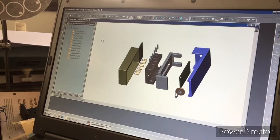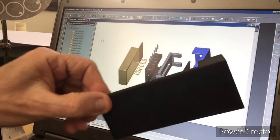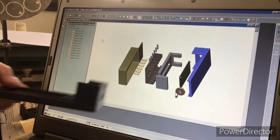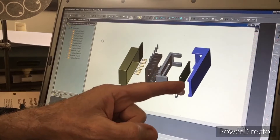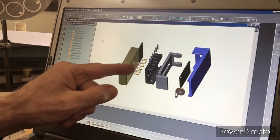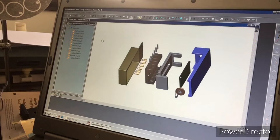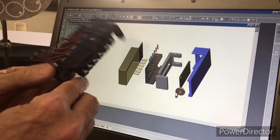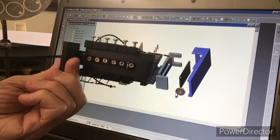One of the nice things about SolidWorks is the drawings — it creates the drawings after you create the part, and then you can use those drawings to actually manufacture a part. I have a guy in Chicago who I sent the drawings to, and he uses a 3D printer to make these pieces. So that's the base, this is a solar cell that goes in the base, and this gets mounted on the guitar. And then this is the laser holder — these gold things individually go into each one of these and are held in place. The lasers can slide back and forth, allowing you to align them over each string.